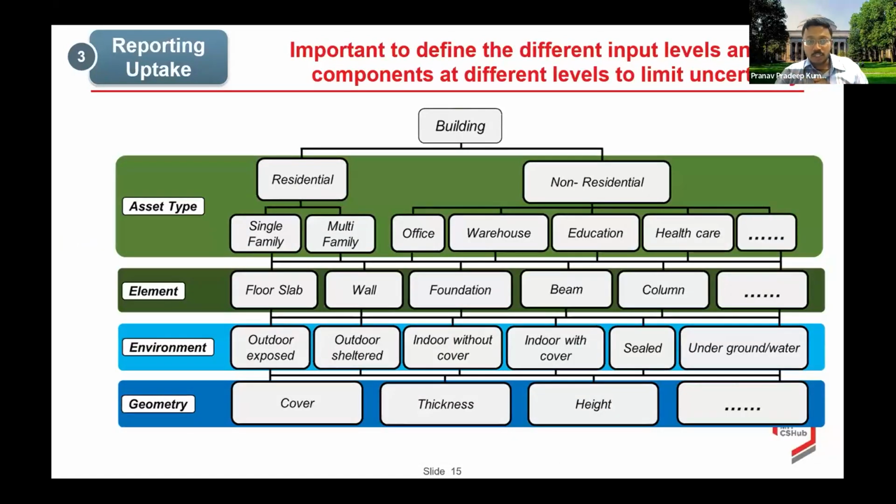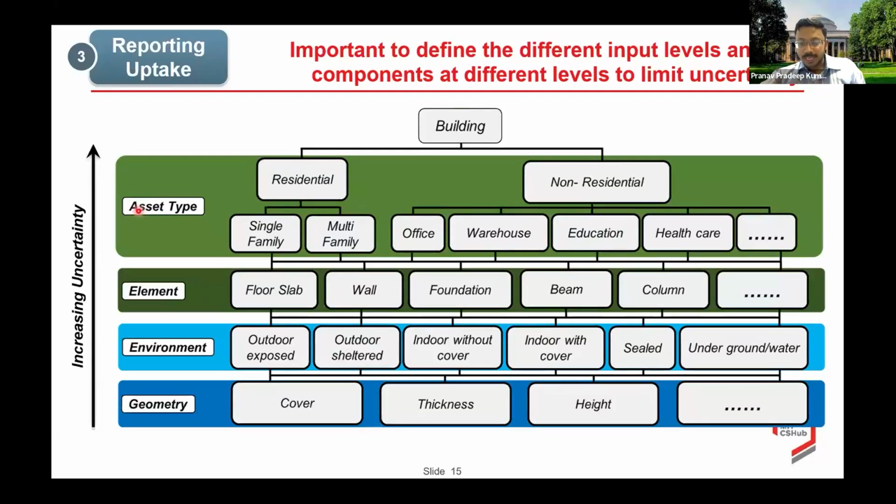But we can see how rich the input information should be for us to calculate the carbon uptake. And therefore, in order to perform this, it is important that we define the different input levels as well as the different components associated with each level. So for example, if we take a building application, at the application or asset level, which is the topmost level, we can classify it as different residential and non-residential buildings, such as single family, multifamily, or office buildings. At the second stage, which is the element level, we can find the different concrete elements, such as floor slabs, walls, foundations, columns, etc. And the next level would include the different exposure conditions like the outdoor, indoor, and other exposure conditions. And finally, we have the geometric level with the different dimensions being defined. And therefore, as we move up the ladder here, due to decreased granularity of information, there is a high uncertainty with the results that we get.